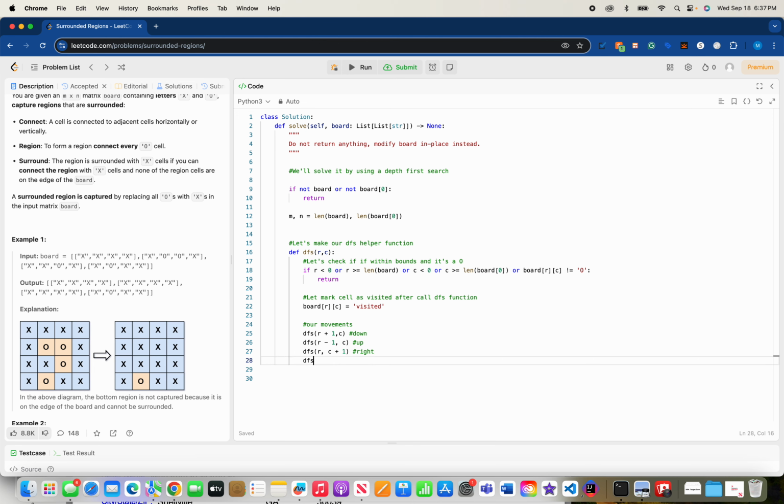DFS r, c minus 1 will be left. So that's it for the DFS function. So let's move out.